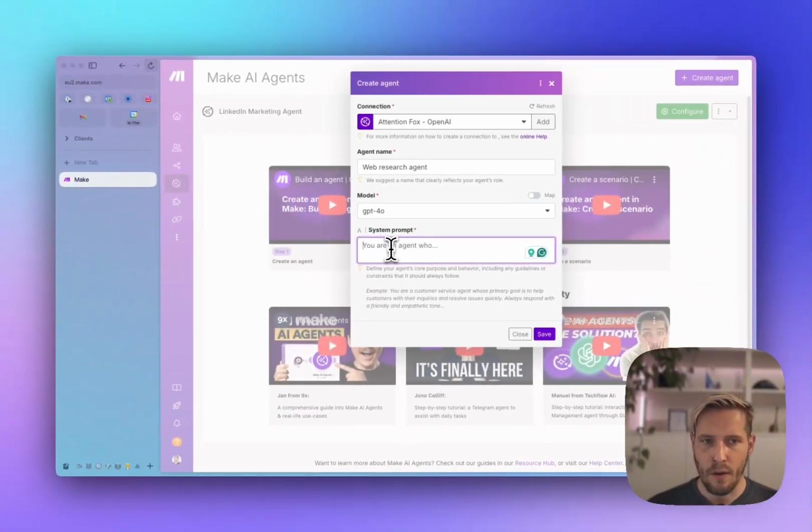And then the most important thing, really the centerpiece, the heart of the agent, is the system prompt. So the system prompt defines the agent's principles, behavior, its role, its goals, but it also sets its guidelines and constraints that the agent should adhere to. So basically, this is really the most important centerpiece of the agent. And we will keep this very short.